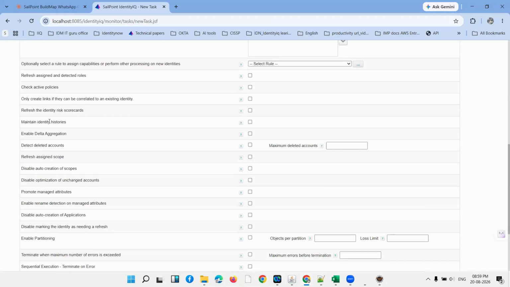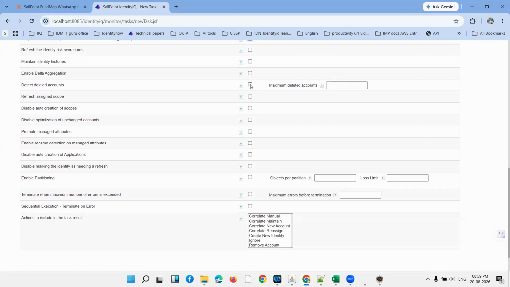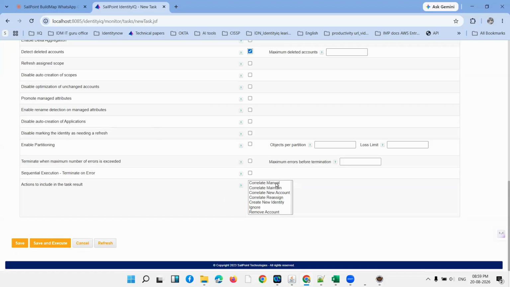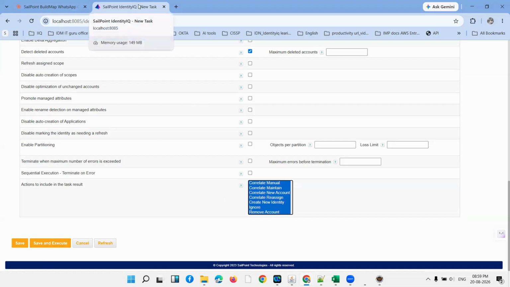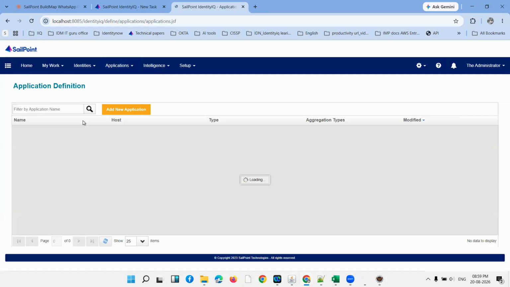If you want to correlate existing identity, you can do that. And for delta aggregation, if you want it, you specify that. Now I am executing it. As of now, I ran it multiple times, so it is not going to create accounts.